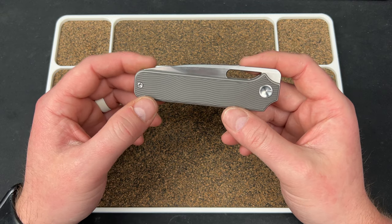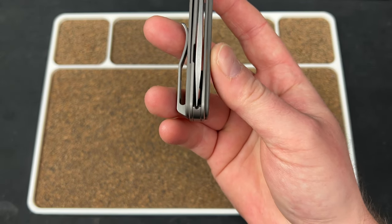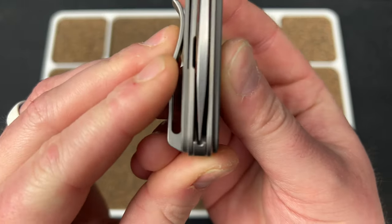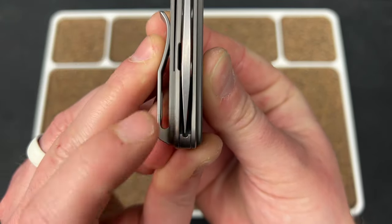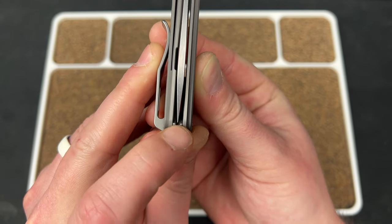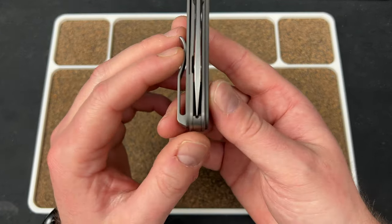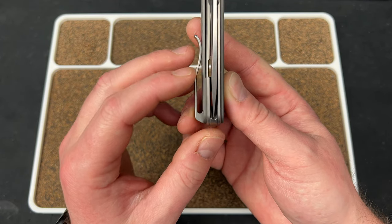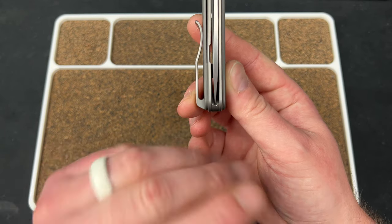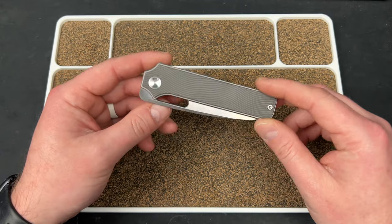Another thing that stands out about the tip of the knife is he has this notch right here, which is going to catch your eye and make sure centering is dead on. Unfortunately this one is slightly off to one side — that is the rub, the downside to having that little notch. We actually had that on our Stout design and removed it because unless you have Riat make the knife, I really just don't trust it. This is a prototype, so I'm sure it'll be fine in production and I could probably tweak it — it's damn close.